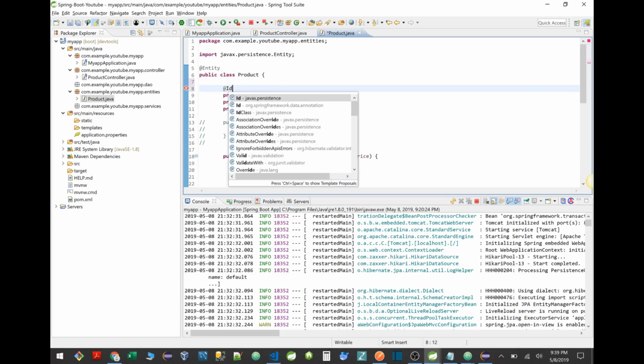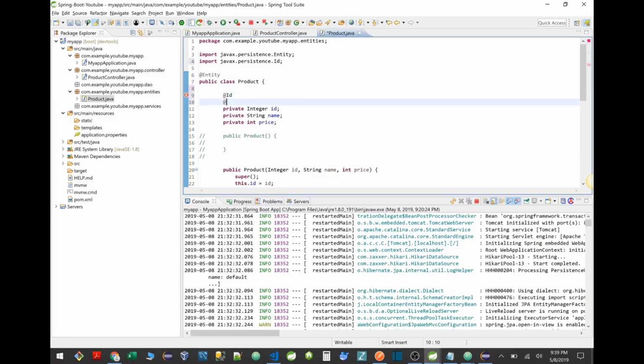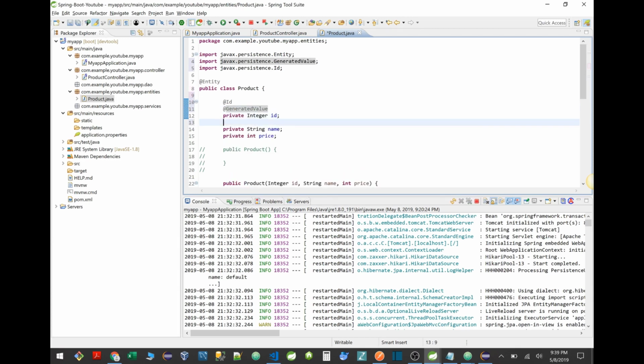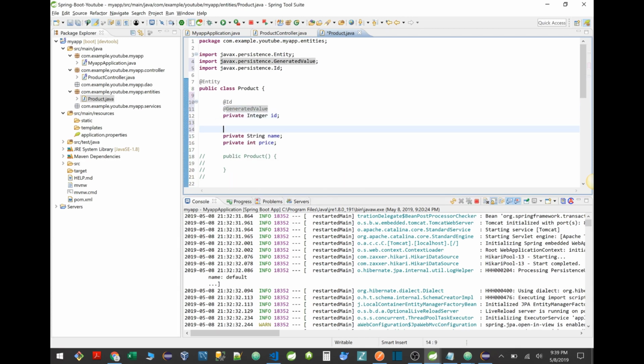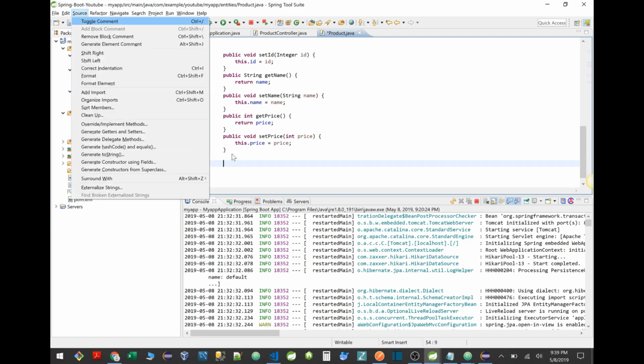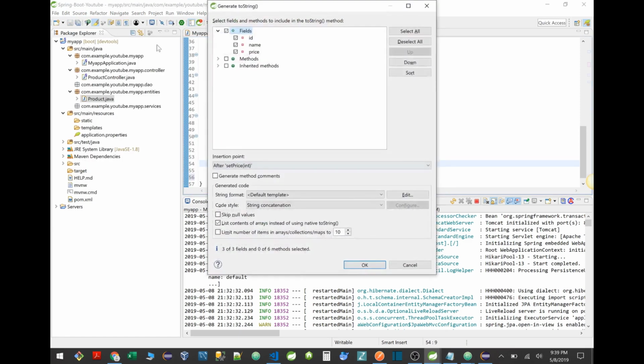I'm going to say this is going to be my ID. And if you want to create an auto increment ID, you can add that. We can remove it, or we can just keep it for now. And these are just simple fields. We do have getters and setters. What I'm going to do here is add a toString method. And you know why we do that?